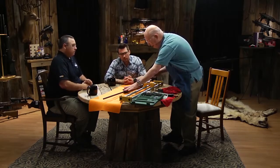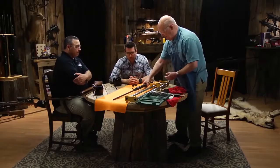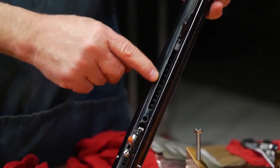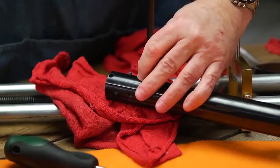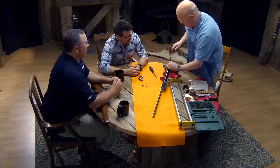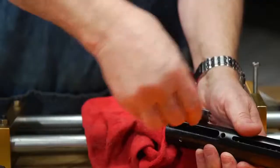I'm going to take the barreled action out of the stock. That's our first step. Trigger guard comes out. Stock comes out, and Rick, I'll hand that to you. Yes, sir. Okay, this is our barreled action. And there's your mainspring right there. Can you see it? I can. Yep. Okay. All right. So what I'm going to do now, I'm going to punch these two pins. You see those guys? I'm going to punch them out. This gun has been apart so many times, I just have to say the word and it starts coming apart. Right. And that gets us to the point where we can take the trigger out. And that's the first major part of disassembly.